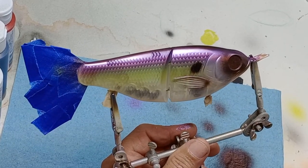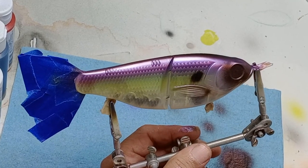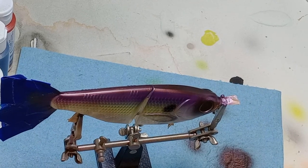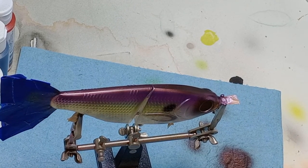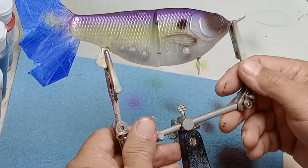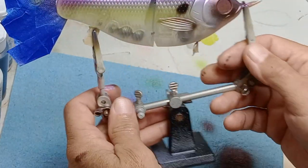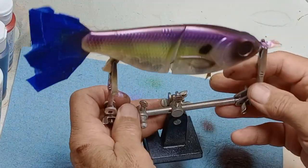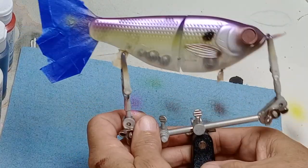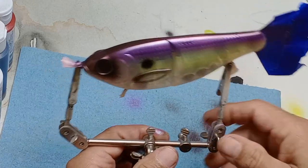Go with that. Some guys like them perfectly round. I don't think it matters. I don't know that they're exactly round in nature. So I'm pretty pleased with the black, to purple, to green, to yellow. It's very faint, but that's what I want. I want this thing to be translucent.